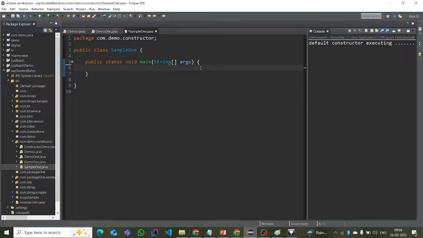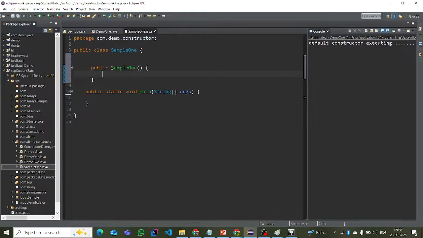Now let me write one constructor. Constructor public, the same access modifier as the class. The class has public, so I will take public. Class name Sample1. I want to demonstrate the constructor.